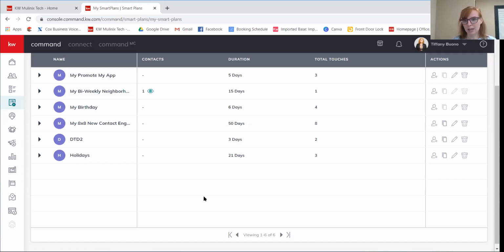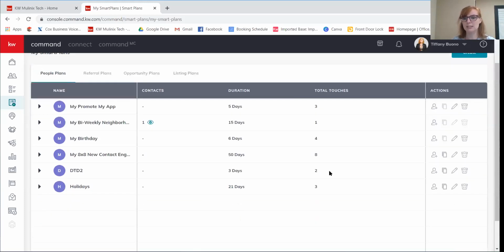So you can create from scratch. It does have the same options for your tasks. And like I said, sometimes there may be something you would like to add that isn't an option, like a postcard. You can just create a task and it will be a blank, no title task, and you can name it what it needs to be. So it would be send postcard. So there is some flexibility in that.